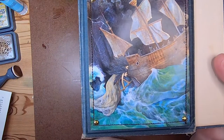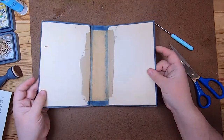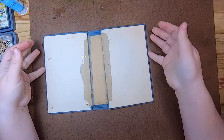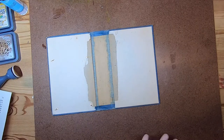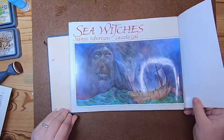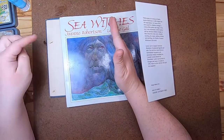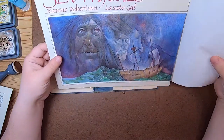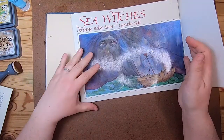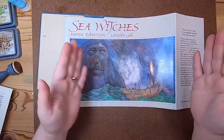There we go — okay, we got our little gold bolts there. So there's a look at the cover for 'Sea Witches: The Turn of the Tide.' Now what's next? I guess I could work on some ephemera — I haven't selected all the signatures yet. I could also decide what I want to do with the end pages. I was thinking about using this but I think it's too small, unless I were to take a section of it and stick it down on another piece of paper. I could get two nice images out of it for the cover.